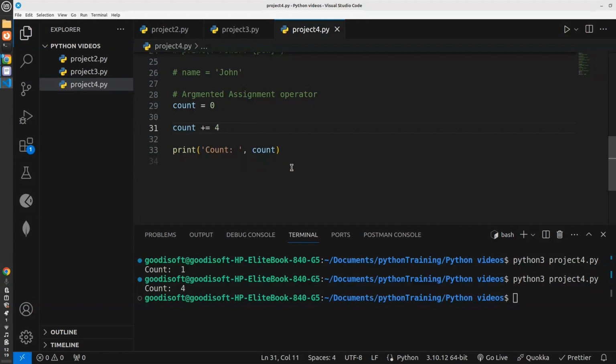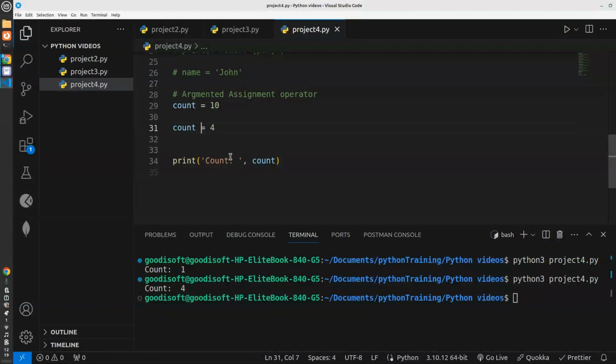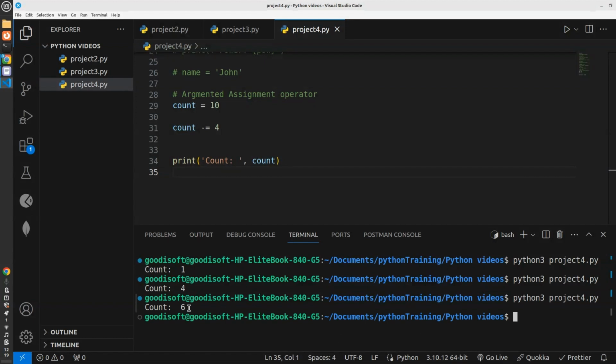So it's not only applicable to the plus sign, we can have a minus sign too. Let me say if I make the initial value 10, I can do minus equals 4. Straight away we're going to have 6.